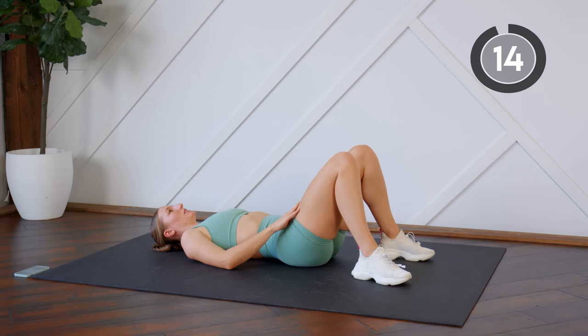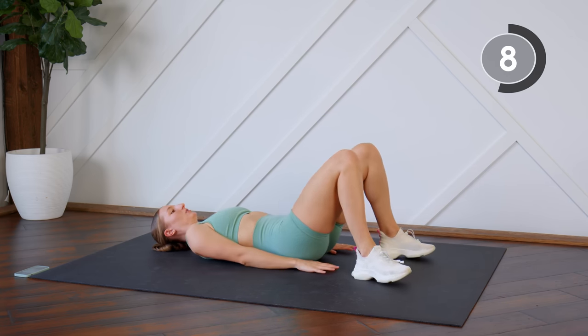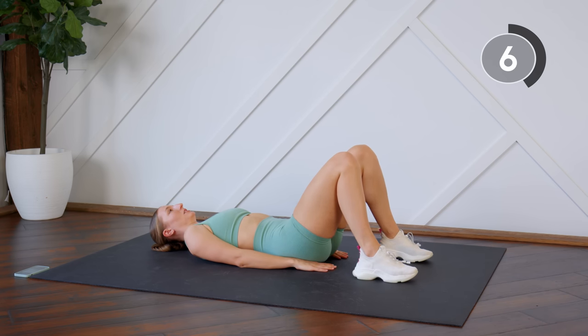Good, taking a quick breather. Getting ready for those reverse crunches.